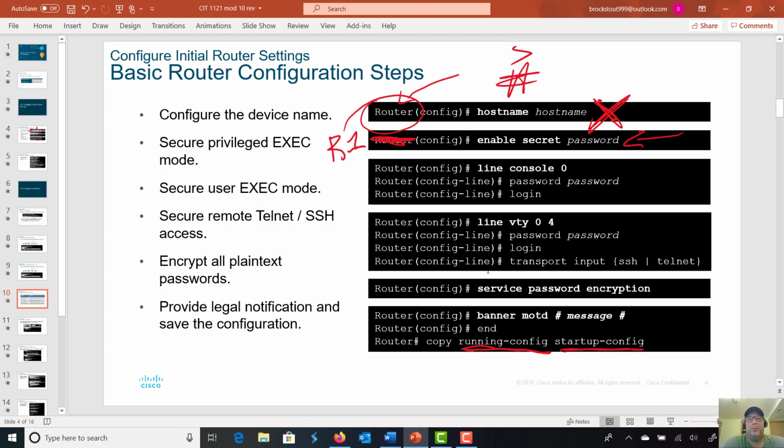So what's the problem with the command enable password and then putting your password in? The problem is that when you do a show running config of the configuration that you've built, the password is in clear text. So if someone wanted to steal your password, all they would have to do is gain access to your session and type in show run, and they could see your password to get into privileged mode.